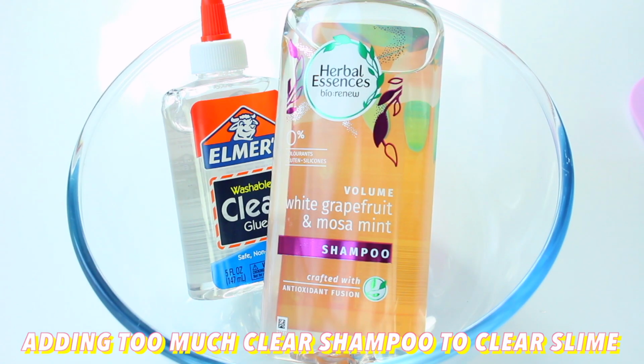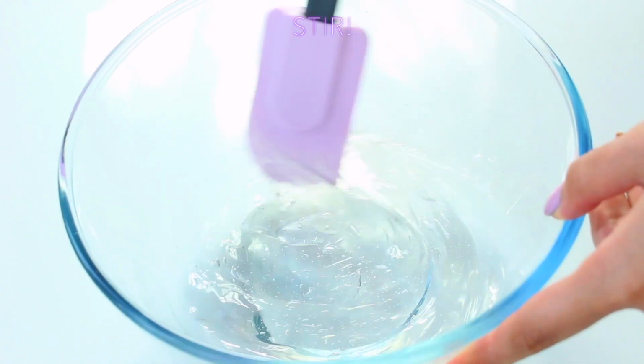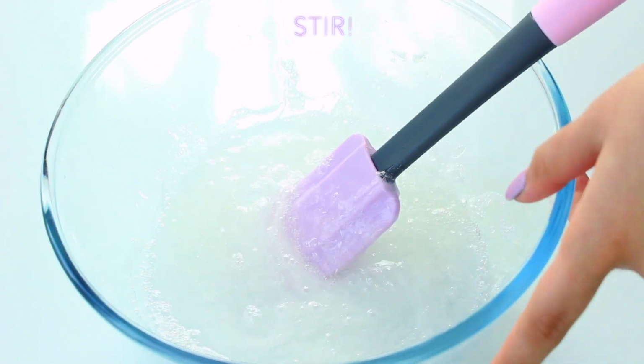The next method's been one I've been really wanting to try out for a while, and this is adding too much clear shampoo into clear slime. For this, it was for two reasons. I wanted to try out if it could scent my slime without making it cloudy, but also what would happen with the texture.